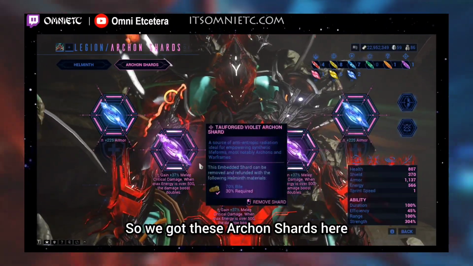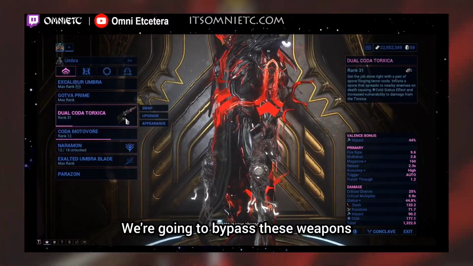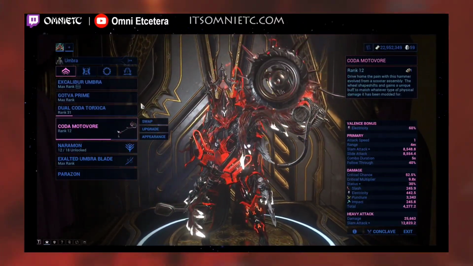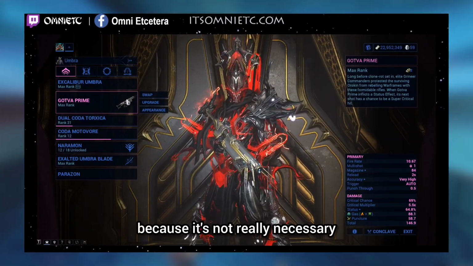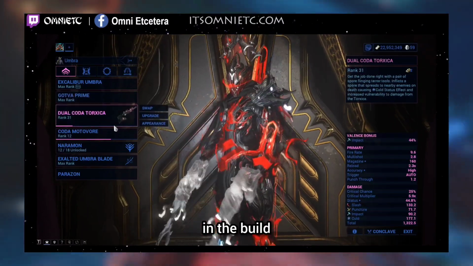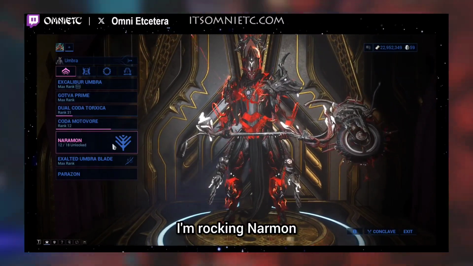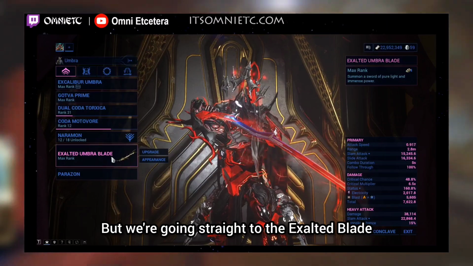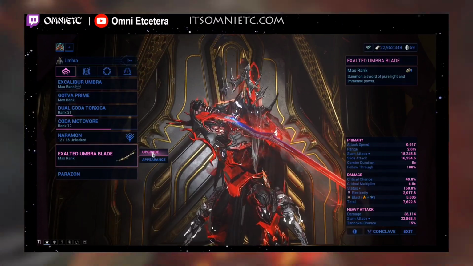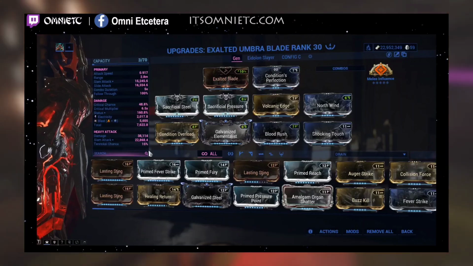So we got these Archon Shards here. Bypass everything. We're going to bypass these weapons that I'm leveling up. We're going to bypass this right here because it's not really necessary in the build. Of course, you know I'm rocking Narman. But we're going straight to the Exalted Blade build and how I have it built out.